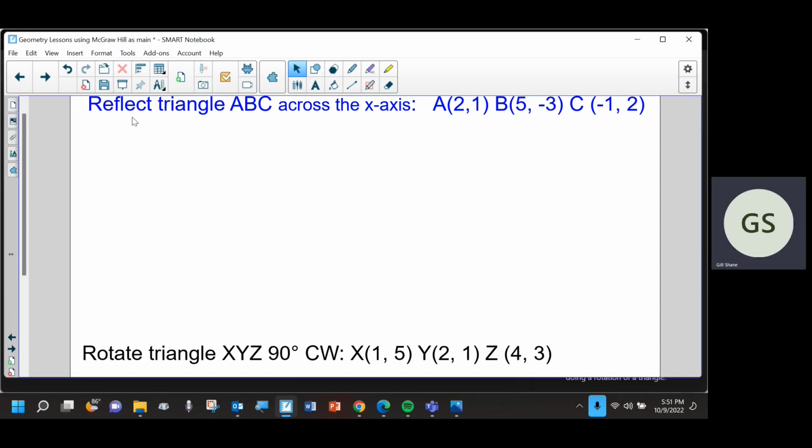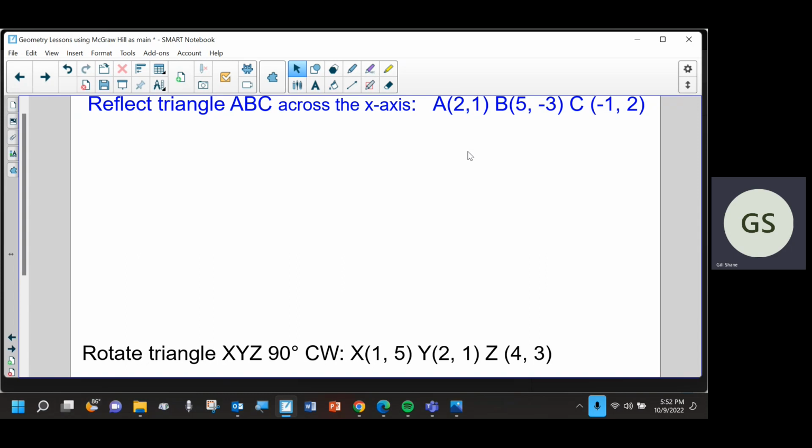Really quickly, though, I want to point out if you see a problem on reflections, this would also be sort of the process you could do, only you would do a reflection at the end instead of a rotation. The first part of it, I guess, is what you would repeat, which is just being able to draw the graph out on your own when you're not given a graph. So, for example, in both these problems, you aren't given a graph. You're not given an X and Y axis with a picture on it, with an image on it. So you need to know how to create it yourself.